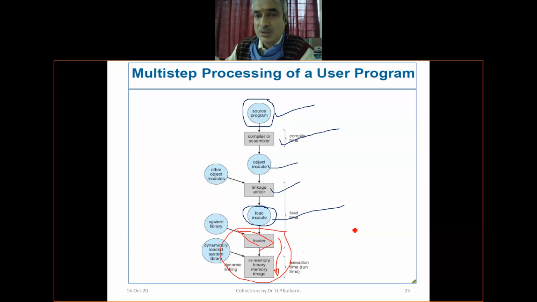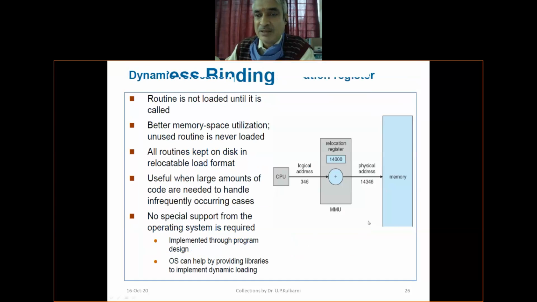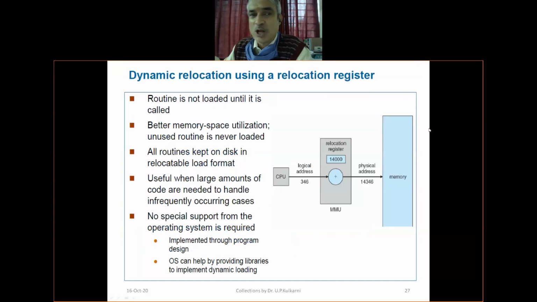That's good. Let me recollect once again what I told you just now. You have your logical address. I gave an example of a logical address of 4. Then you have a base address, say I gave an example of 300.